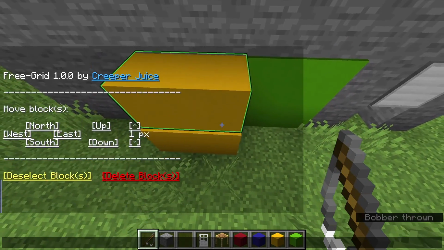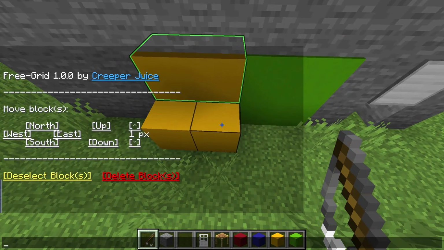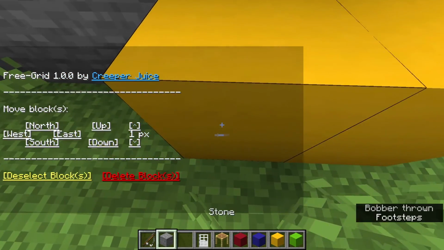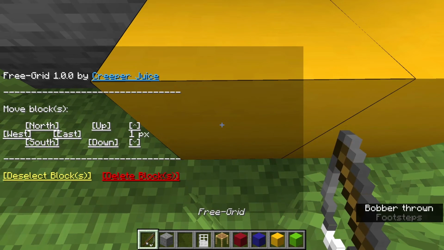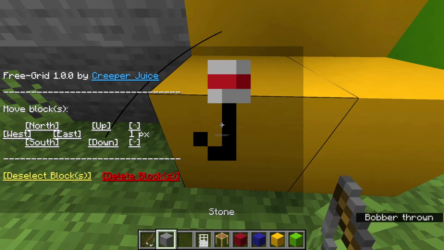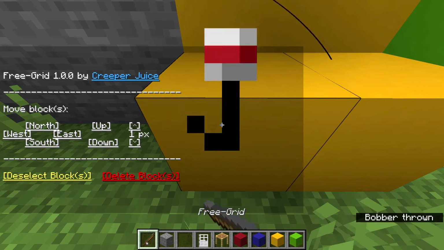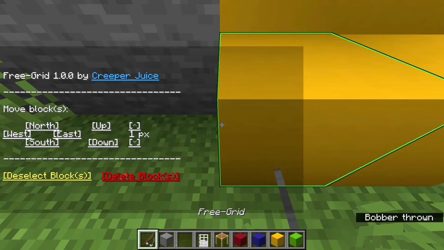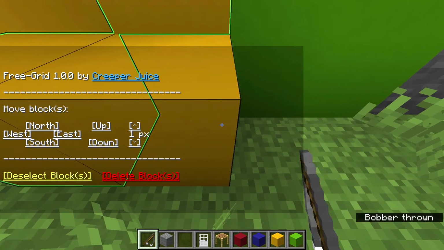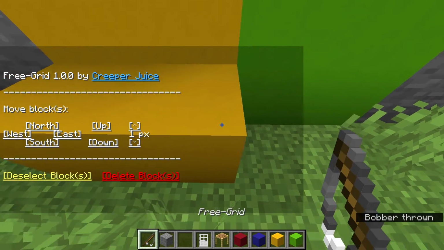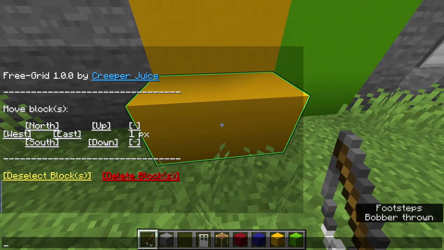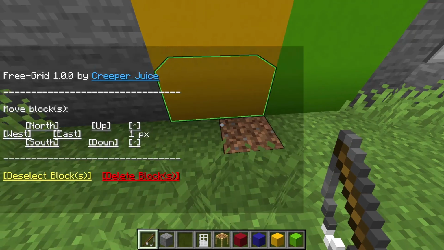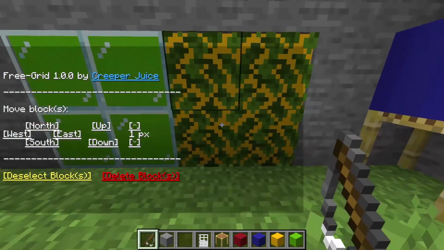East, no, okay, so west. I think all I need to do is, oh wait, I didn't have to break that. I could have just done, oh wait, no, it doesn't like to create it for these. It's too close to the other ones. Man. Oh wait, if I do this. No, maybe? Come on. Oh, I did it. I did that one. Nope. Aha, I did that one. So now I can do that. Okay, so yeah, gotta do this. Okay, so now this one's done.